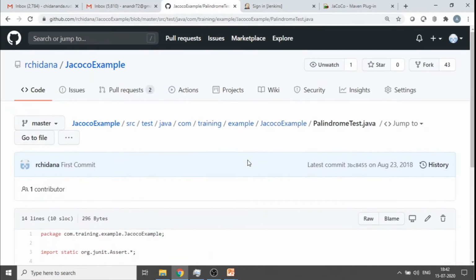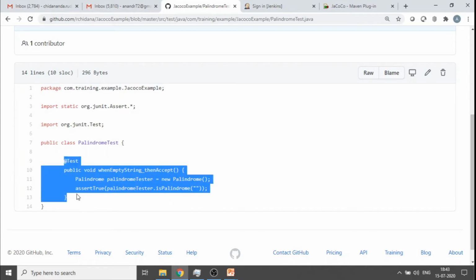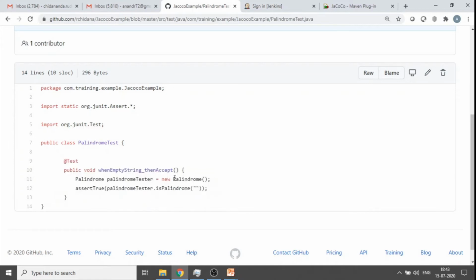However, having said that, there is a test case that is written in the test folder, PalindromeTest. So this is in the test package. If you look at the test cases that have been used, or the data that is passed around with your application to verify your application code, there's only one simple test case put in here. It is just invoking isPalindrome, and it is just passing a null string.